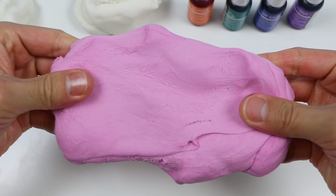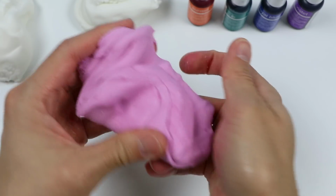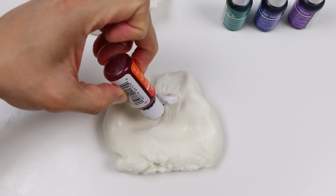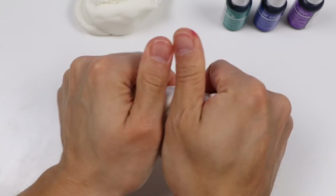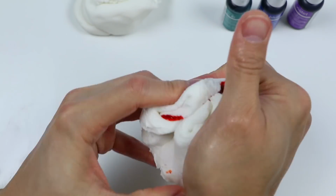Okay, so here's a closer look at our purple marshmallow fondant. Pretty awesome, right? Let's set that aside. Now let's make orange. We decided to make our ice creams really colorful today, but you can also make them look super real if you make vanilla, chocolate, or strawberry. You just gotta get the right colors.